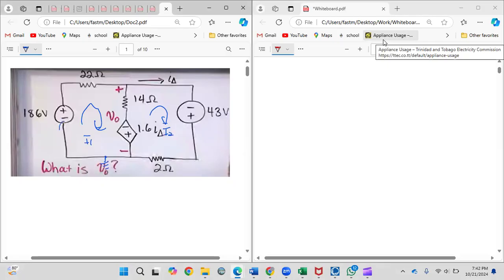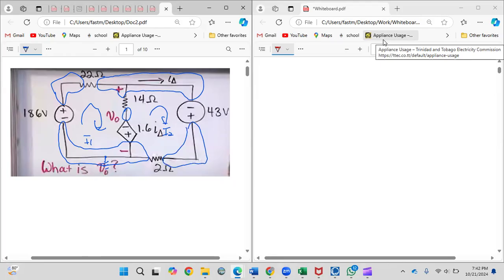So now you can draw any node. So you have this node here, you have this node here, and this node. Remember, nodes are bounded by the components, right? This node in here, and you have this node at the bottom here.